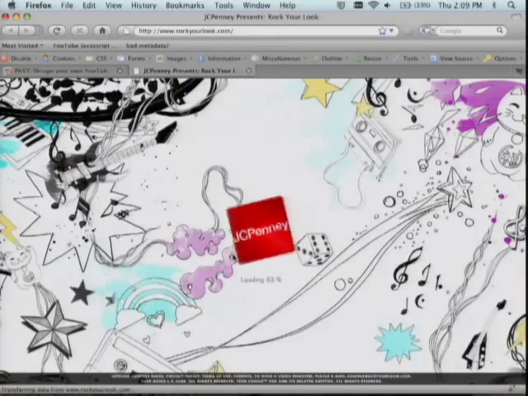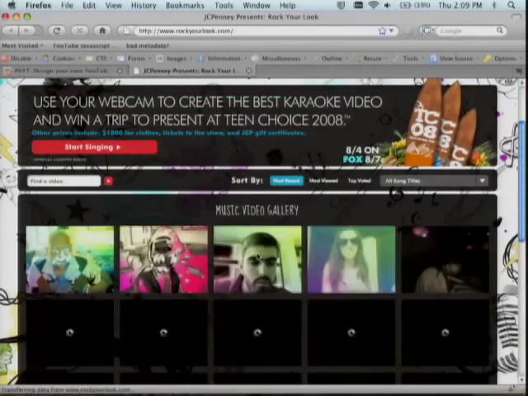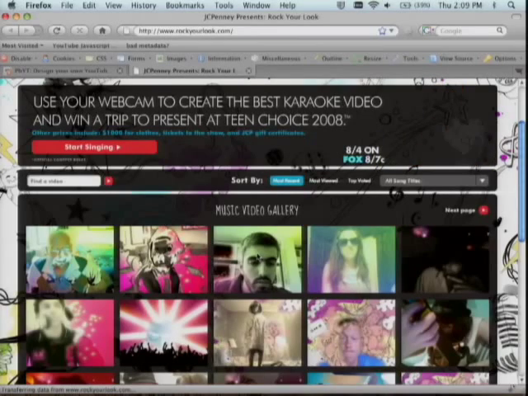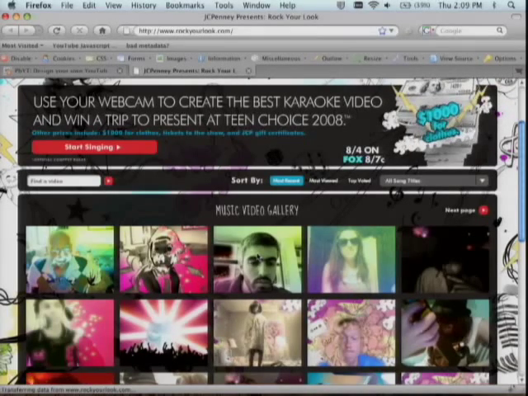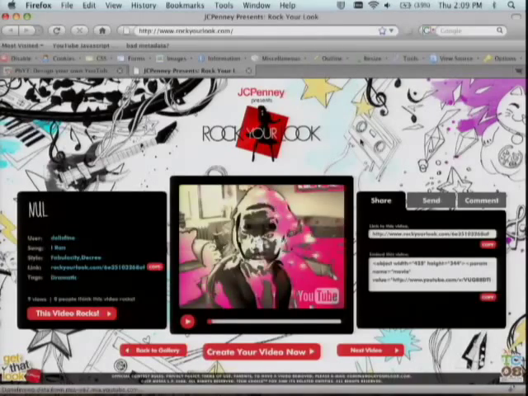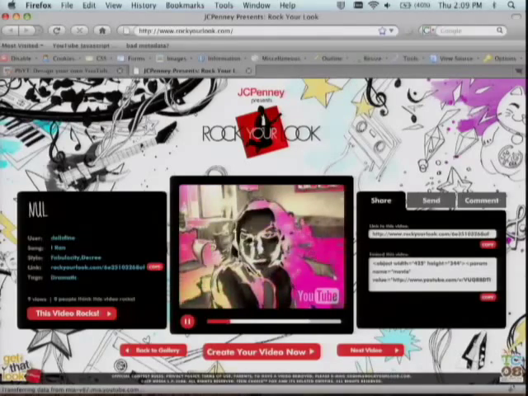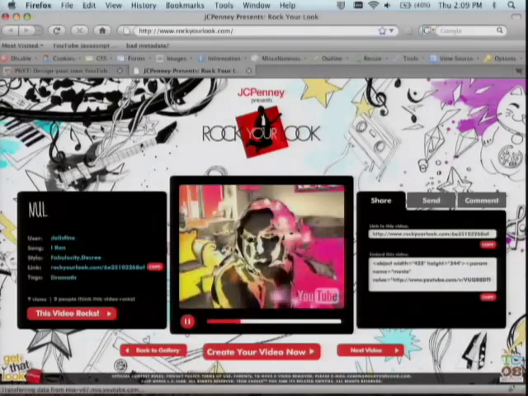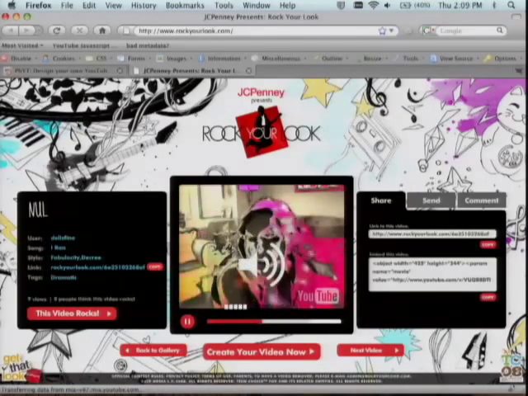All right, I'll just show you guys one that somebody has made. So what they do is they basically record the camera in their app. They can mash up all these different effects that are similar to what you can do in iChat if you have the most recent version of iChat. And then they send it to YouTube. And then they play it back using the Chromeless player. So this is the Chromeless player loaded into their app, and then they have their own custom UI. It's real simple. Just play and pause, and then you can listen to all these people singing. So it's like a karaoke app.